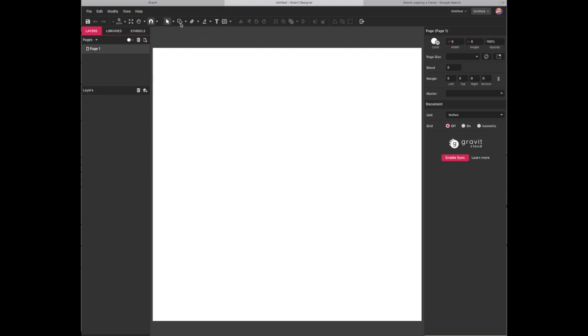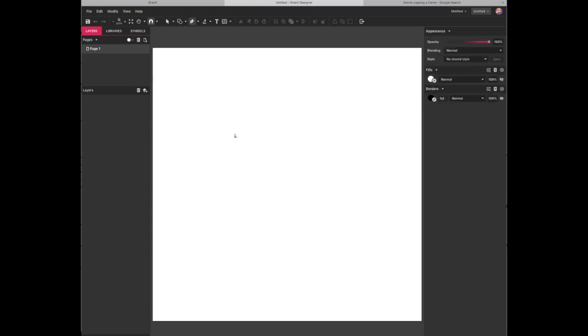All right, so the three tools that we're going to be using are the Select tool, and underneath that, the Subselect tool, and we will also be using the Path tool. Those are pretty much the only three tools we're going to use in the menu, but we will be using some items over here in the right-hand inspector side. So with the pen tool selected, there's a couple of ways you can draw your awesome blob.